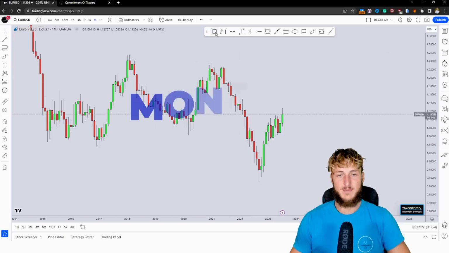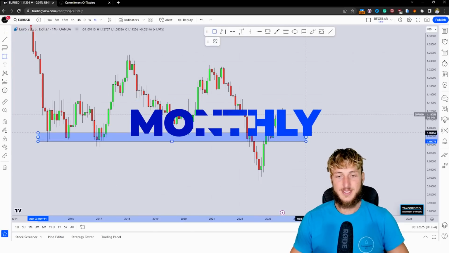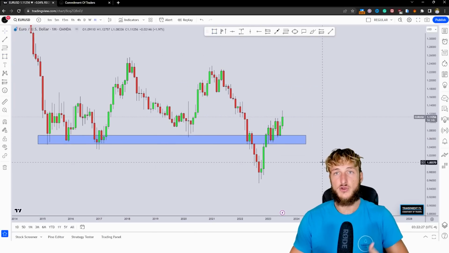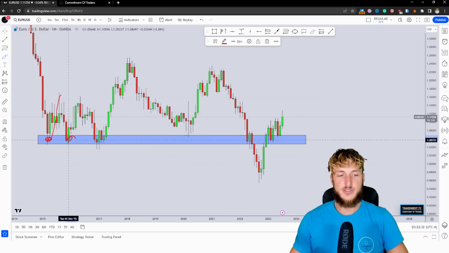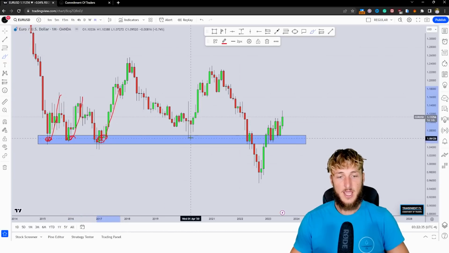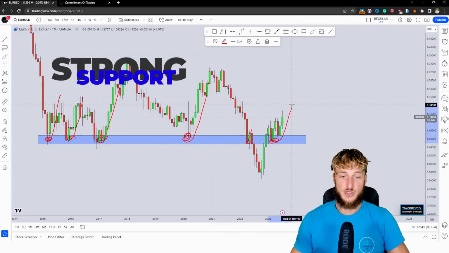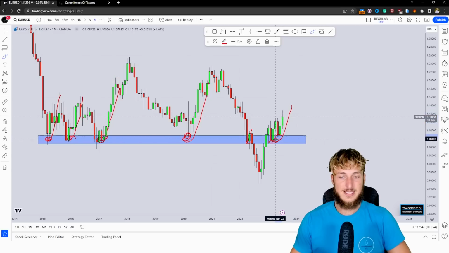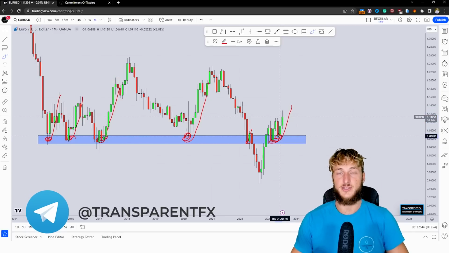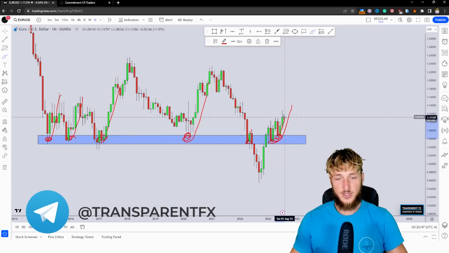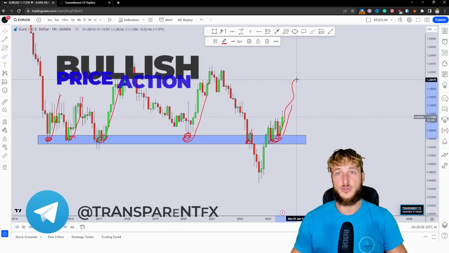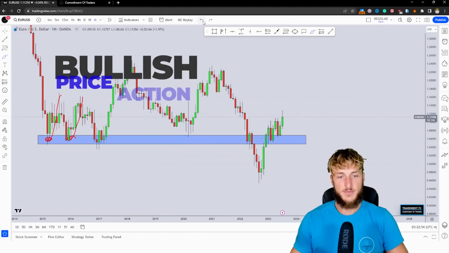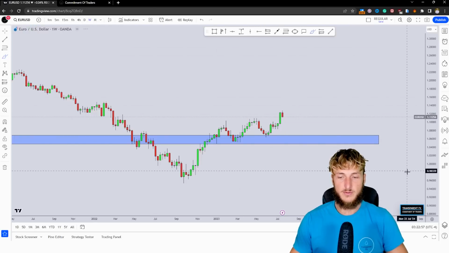Now, starting from the monthly time frame, what we must notice is that at the moment the market is testing a quite strong historical structure level. In fact, from here, all these previous rejections to the upside were created, in which every single time the market respected this area as support and rejected it to the upside. And we can see how just last month we had another test of this zone. The market, as usual, started rejecting that zone to the upside, and we could expect more potential bullish continuation away from this area. Dropping down on the weekly time frame, what do we have?